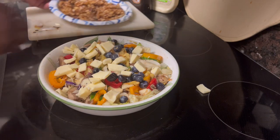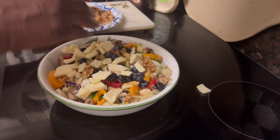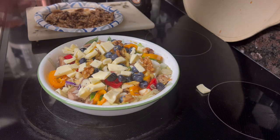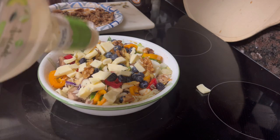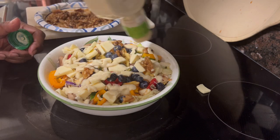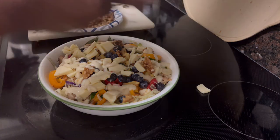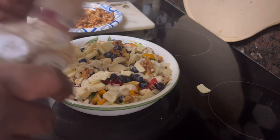And I've got some walnuts that I put a little bit of honey and butter on. So you want to garnish with... well, I think I'm gonna put my salad dressing on. I don't like a lot of salad dressing, y'all. And I'm going to put on some balsamic vinaigrette.